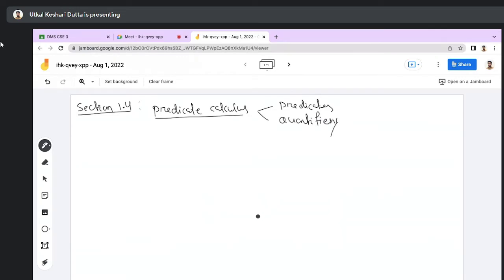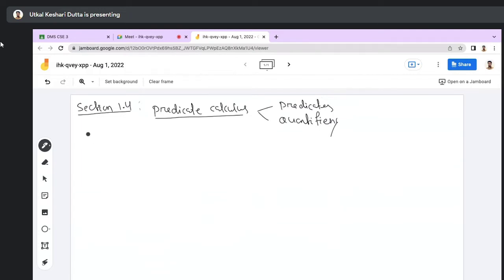In propositional logic, what do we deal with? The area of logic that always deals with propositions. We have studied 1.1, some applications in 1.2, and some logical equivalences in 1.3. That deals with always propositions. That is propositional logic or propositional calculus. In this section, we will deal with predicates and quantifiers. The area of logic that deals with predicates and quantifiers is called the predicate calculus.